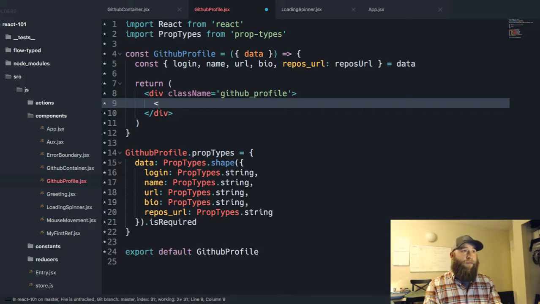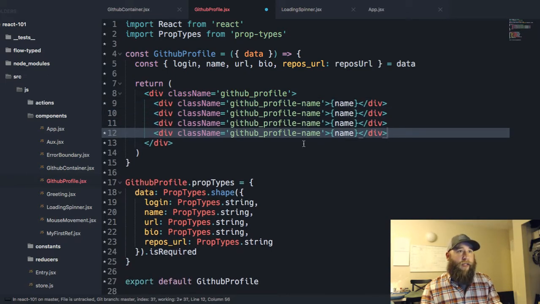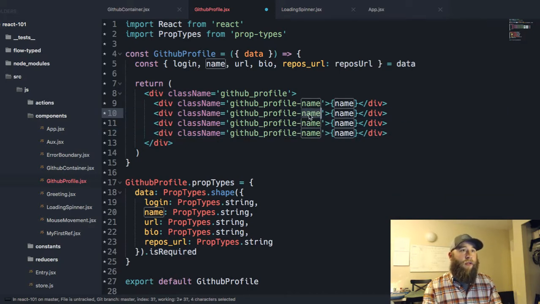So what we're going to do is we'll make our GitHub profile name, and we'll put the name in here. And I'm just going to be real lazy right now. And we'll do login.